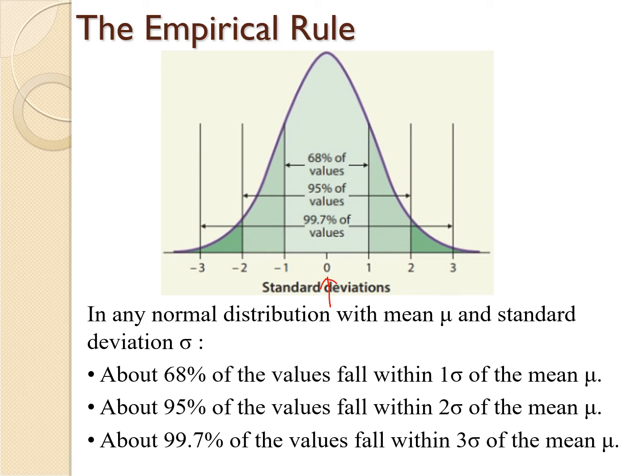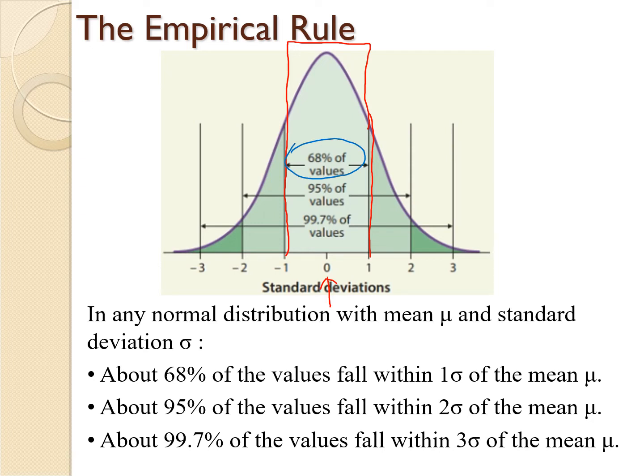And if we were to move one standard deviation above the mean to this line right here, and one standard deviation below the mean to that line on the left, okay, we're carving out this center peak right here. And in any normal distribution, that center peak, one standard deviation above to one standard deviation below, is going to hold about 68% of all the data.